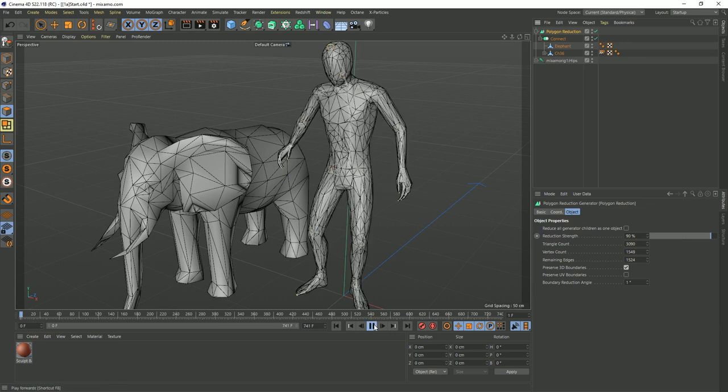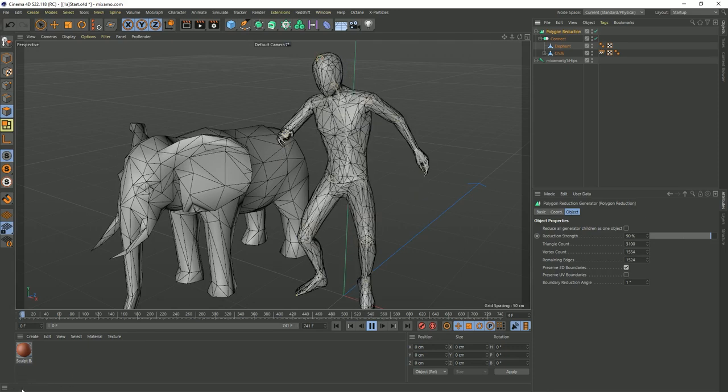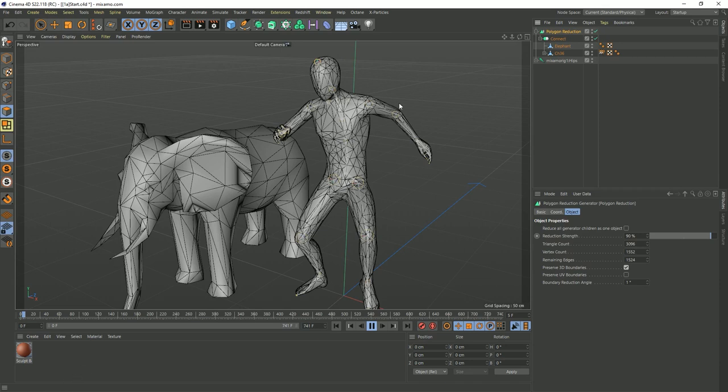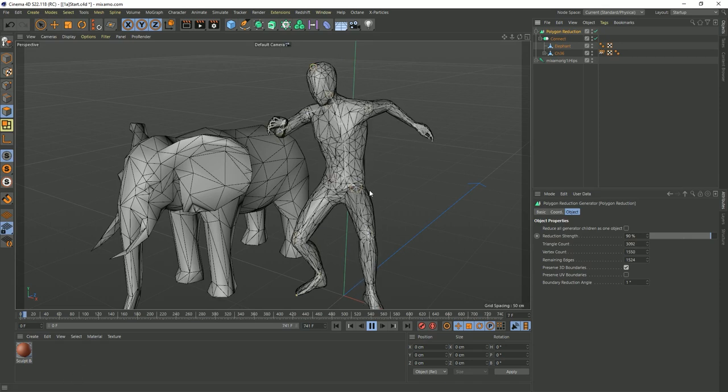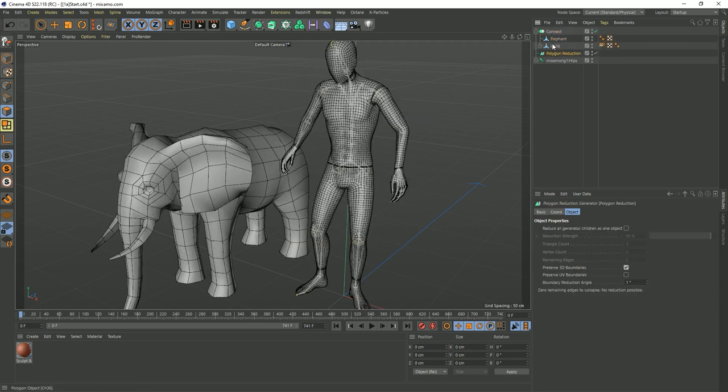However, if I hit play right now, you're going to see that it's really slow to recalculate. You can even see a little message here where it's re-triangulating every single time. Now, it's going to have to happen no matter what, but it just doesn't work as well for me here. So I'm going to say that, yes, this exists. You can tinker with it. I just don't like it as much as the old one. And I really hope Maxon does not get rid of the old one entirely.